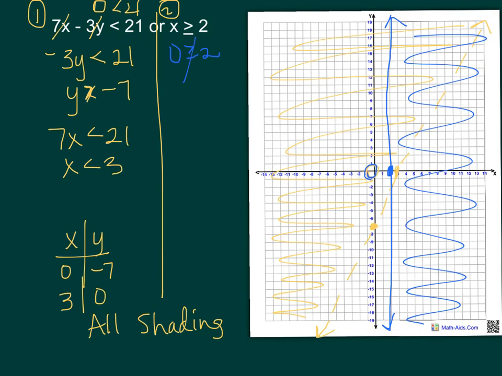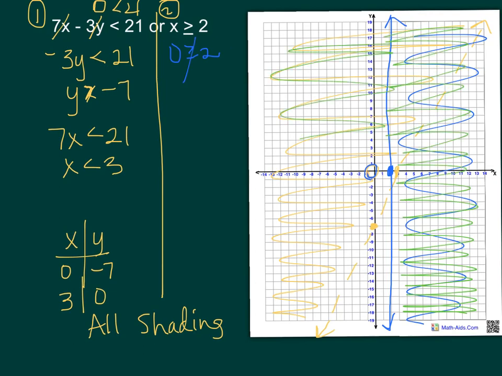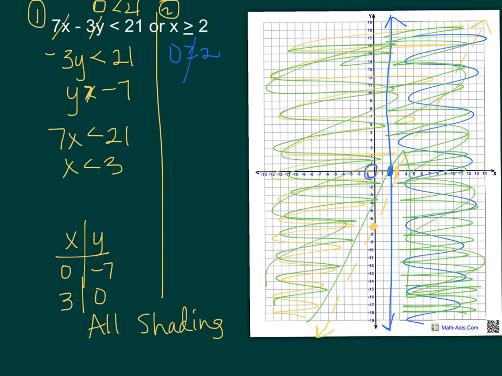Now I'm going to go back in. I'm going to change my colors back to a green. Remember, for an OR inequality, I don't care where they overlap. Everything that is shaded becomes part of my answer. So everything in this area becomes part of my answer. In other words, the only part of my answer that's not a solution would be any of these points. None of these points would actually work in either this equation or this equation, so it becomes none of my answer.